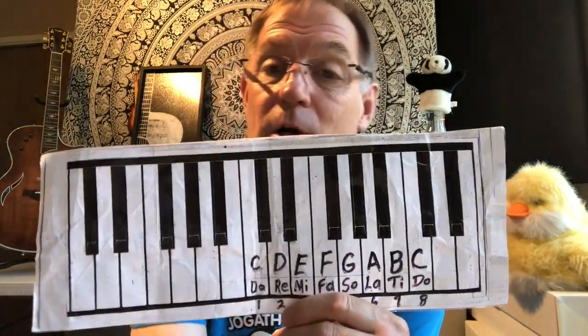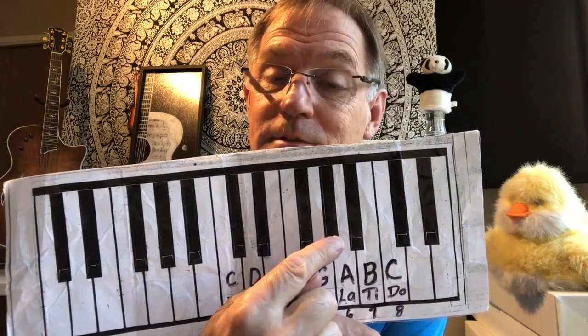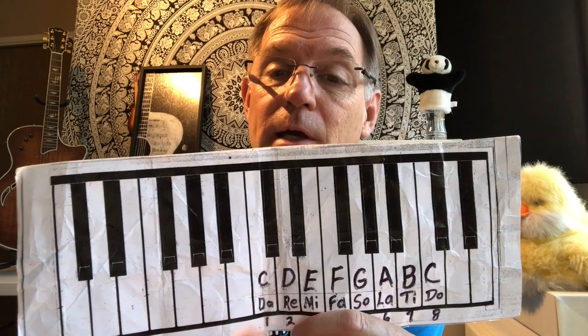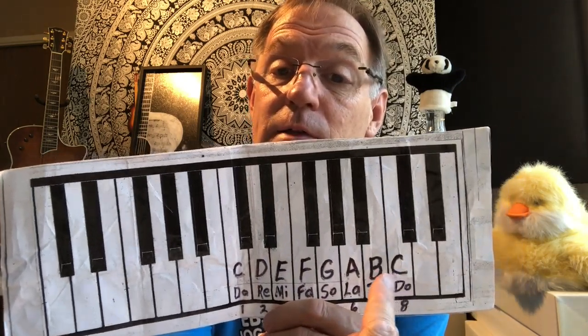Now, the opposite of a sharp is a flat. So if here's B, this is called B flat. A, this is called A flat. G, this is called G flat. Here's E, this is called E flat. D, D-flat, and there's some special ones like F-flat is this white key, and C-flat is this white key.